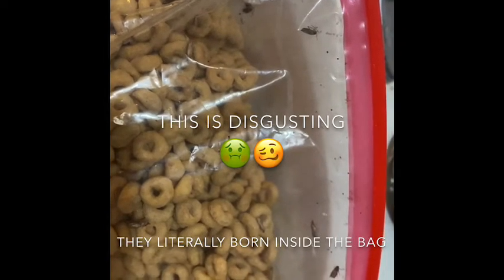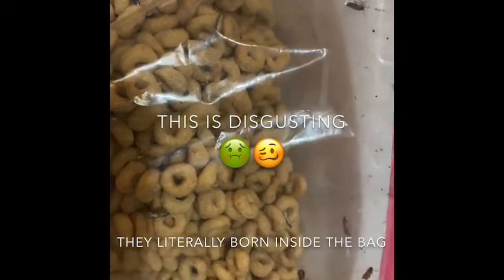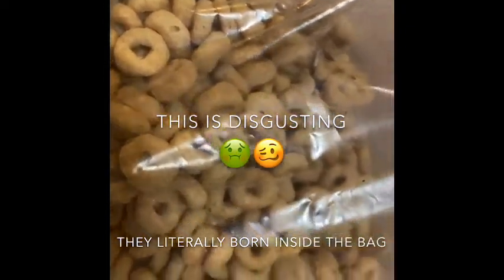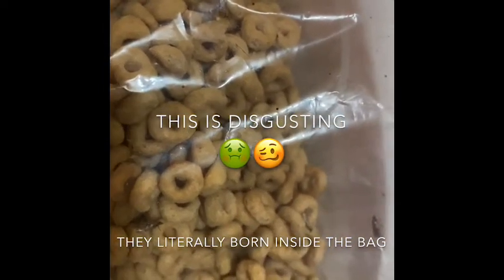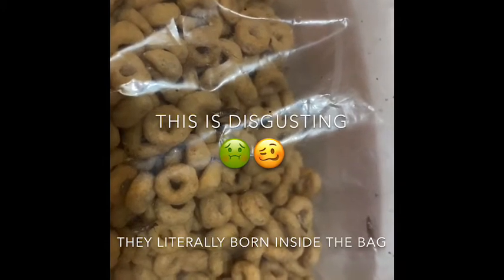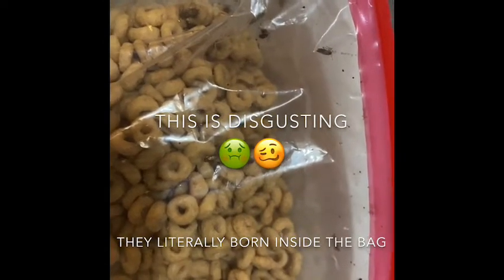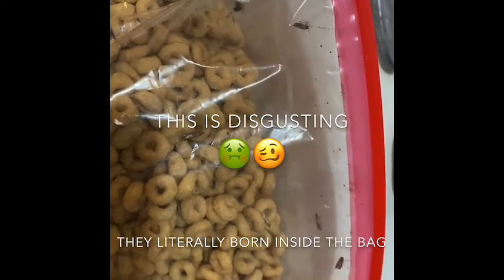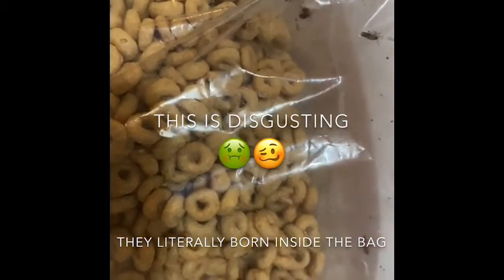I put it on top and didn't touch it for a couple of weeks, and now I see there's a bunch of them. So I think they do grow inside cereal. Just a heads up — if you guys eat cereal, check it, especially in summer because these animals go crazy in summer. Stop eating insects — this is disgusting.